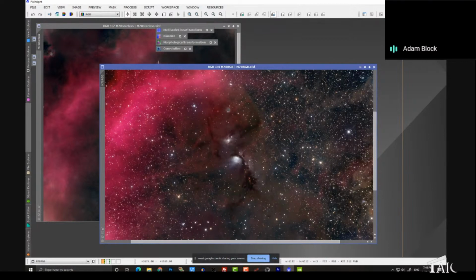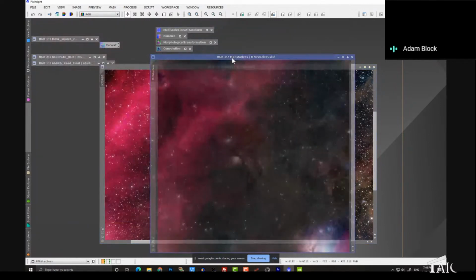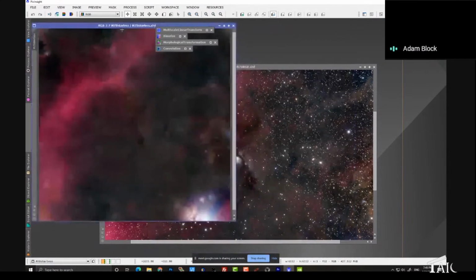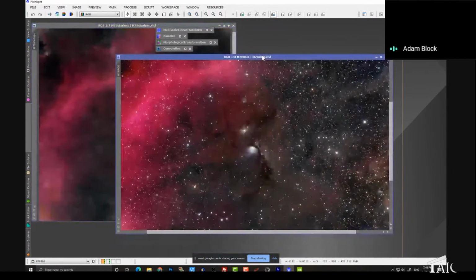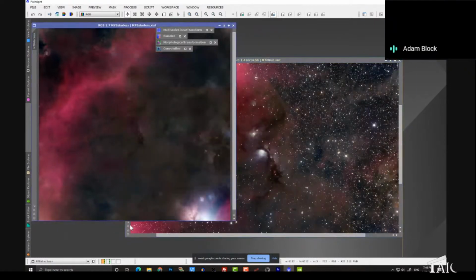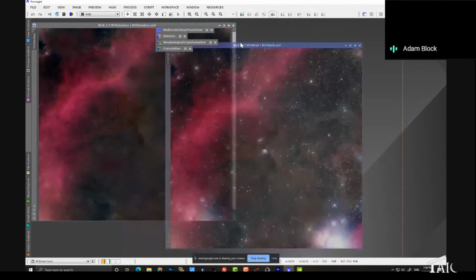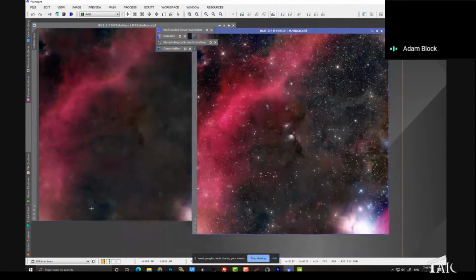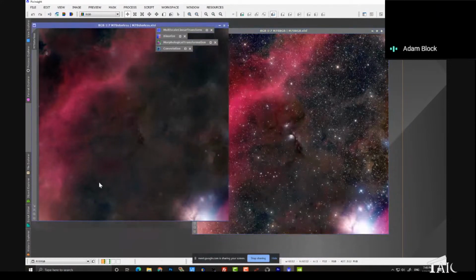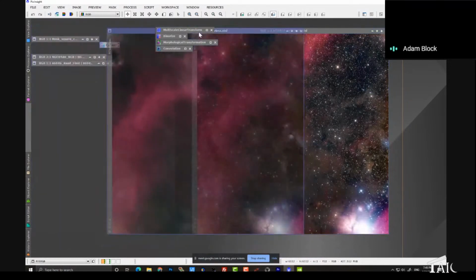A lot of people do this thing where they put one image over the other and they take advantage of the transparency. I'm sorry, I think that's dumb. That's not the best way. I like this way. There are a couple of steps though. You need to make sure the two images are displayed to the same, the views are the same dimension. See, this is a rectangle and this is a square. So you would press this little square button here, which is going to resize the image the largest it can be on your desktop. You do that to both images. That way they're both the same size.